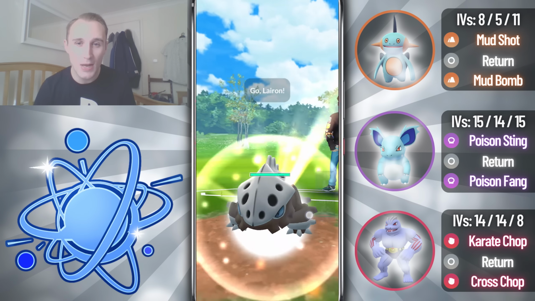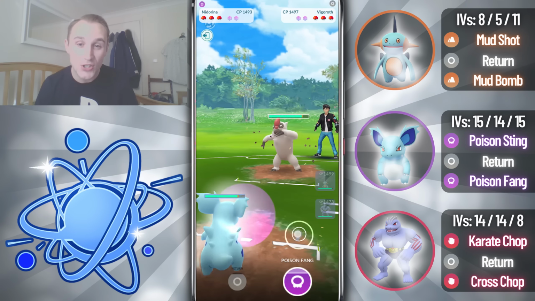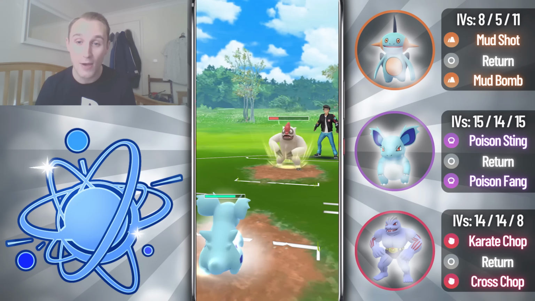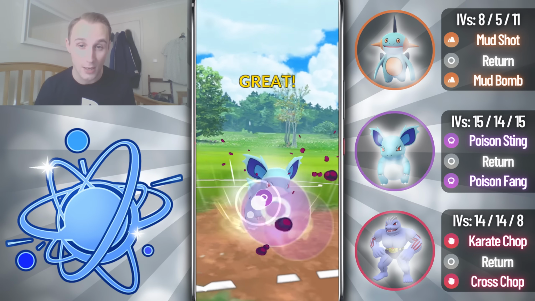Into the next game here, we lead Marshtomp into a Lairon, so a very good lead for us. My opponent instantly swaps into Vigoroth. I actually switch into Nidorina here, thinking that because obviously Nidorina has such an awful matchup against a Lairon, I'm going to just make sure I get it out the way now. And as well, the Machoke still does very well up against that Lairon, so if things do get a bit crazy, we should still be in a good position.